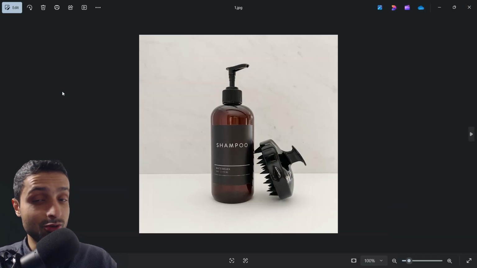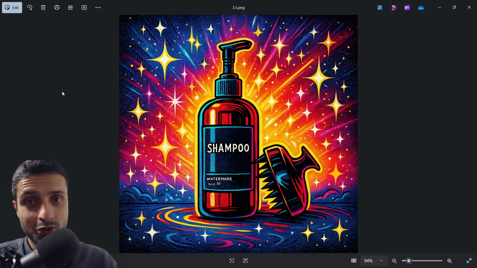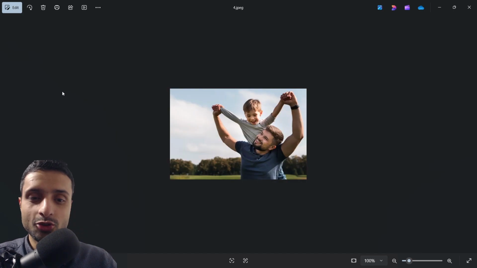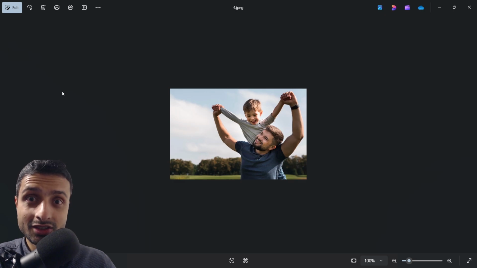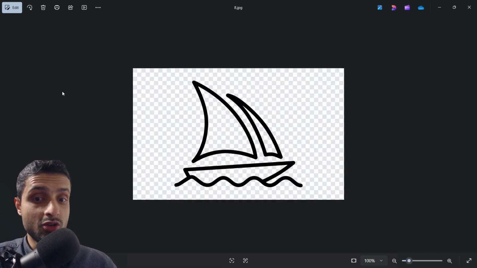I've created an AI agent that is capable of turning any kind of photo into anything else. Like you have a photo like this, you can turn it into this, or this, or this. You have a photo of your family or your pet, you can convert it into a painting or a cartoon. You have a photo, or you have a logo that you want to convert into a painting.